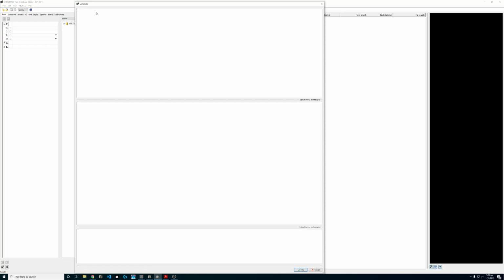Now in the 2020.2 release, we simply go up here, we can create a new material. You'll see on my 4K screen, for whatever reason, it puts the box all the way over here on the right, but we can expand the box. We can say, okay, this material we're going to define first is going to be aluminum. Specifically, this is going to be wrought, and we can even add some examples.